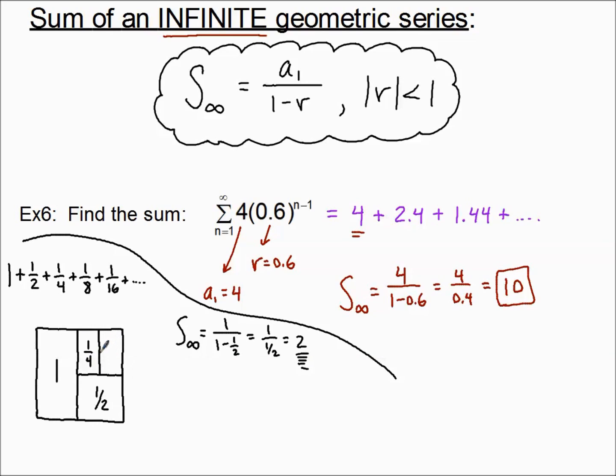But I'm going to take that 1/4 and cut it in half, and I'll have 1/8 and the other 1/8. But that 1/8 is going to be cut in half, and then that 1/16 is going to be cut in half, and that 1/32 is going to be cut in half. I'm going to keep cutting in half and cutting in half. Hopefully you agree that I'll never be able to stop cutting things in half, but yet I'll never be able to get out of this corner. So adding all of these numbers together will indeed equal 2. It's pretty crazy, but it's true.